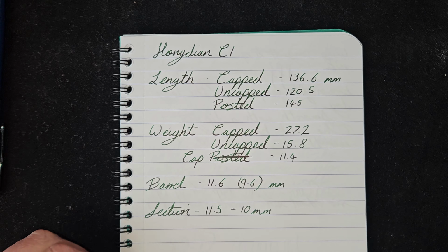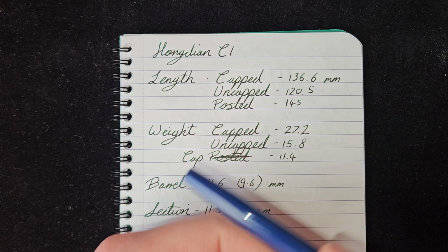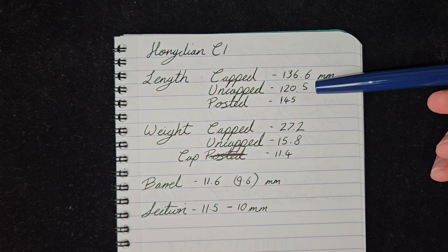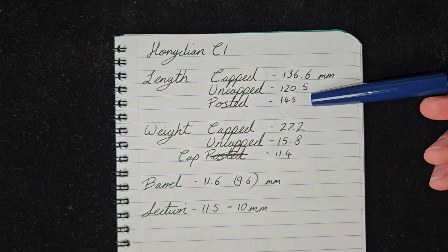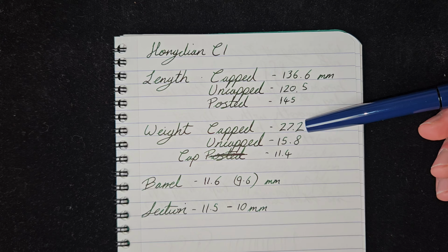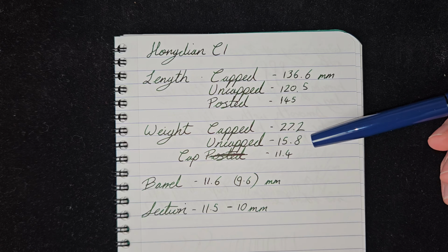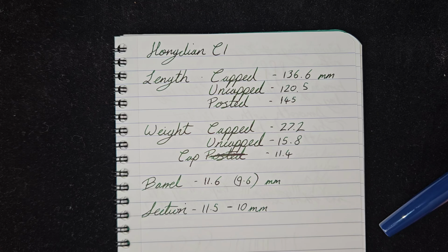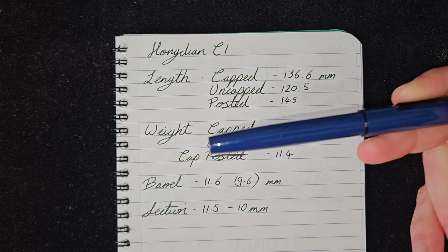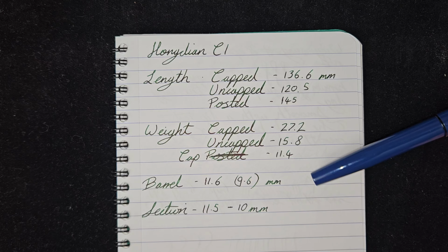So let's look at some measurements quickly. Capped, these are all in millimeters, 136.6. Then you have uncapped and posted. As I say, it's a nice deep post. So the weight capped is 27.2, uncapped 15.8 and 11.4 grams. This is in the cap. There's a bit of ink in here, so give or take a little bit.